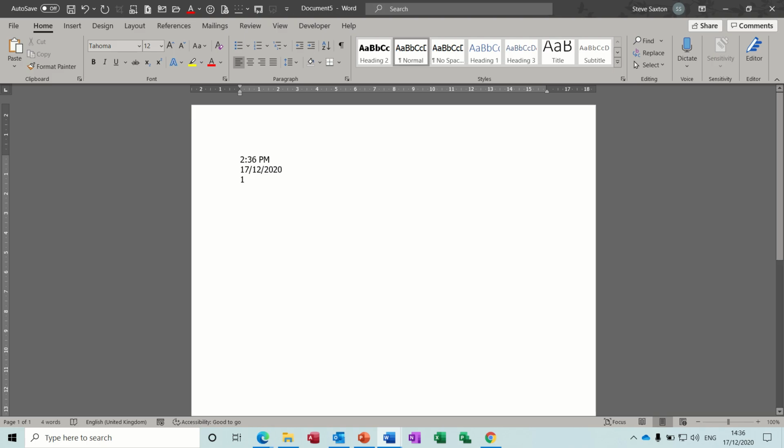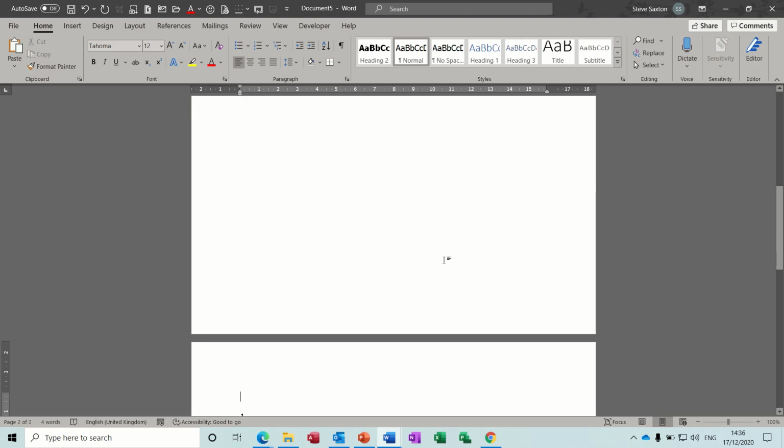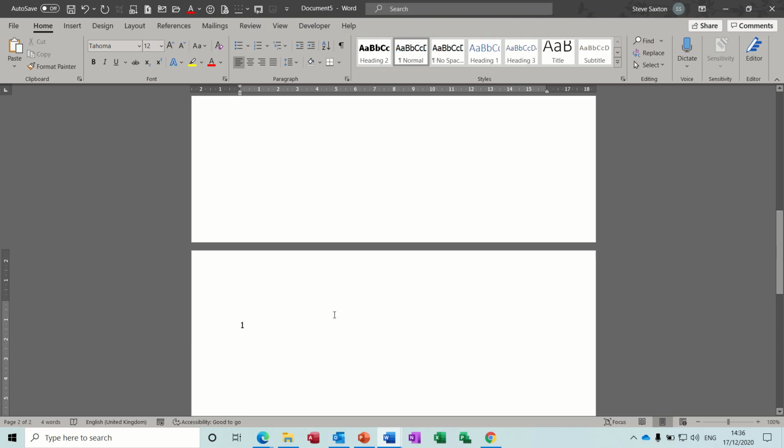Now if I just show you how that page number would work, these are fields, so these will update. Like tomorrow that'll say the 18th and that'll change. If I save this file and closed it and then reopened it, whatever the time was, it would tell me. If I do a hard page break there, control and enter, that still says 1, but if I highlight it and do F9, the function key which updates fields, you can see it says 2, so that is what it says on the tin.